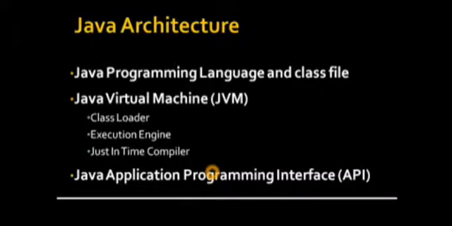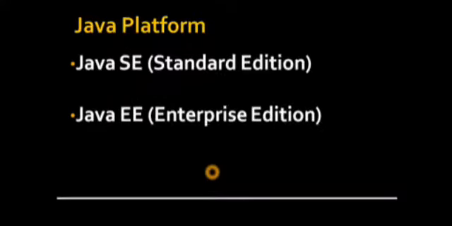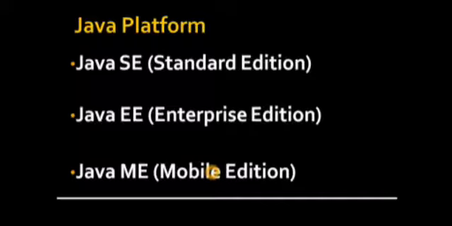Now, one of the things we need to learn is the Java platform. And when we say the Java platform, don't forget we have different Java platforms. We have the JSE, the standard edition. We have the JEE, the enterprise edition, and we have the JME, the mobile edition. The platform we're going to be working with is Java EE, the enterprise edition, which we use on our desktop. The mobile edition is, of course, as the name says, for mobile apps. Along the road, by the time we've learned Java EE, I'm very sure with the knowledge you'll have, you'll be able to create mobile applications. That is something I guarantee everyone.